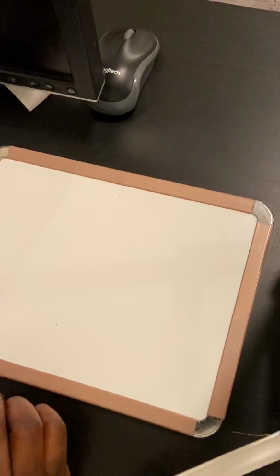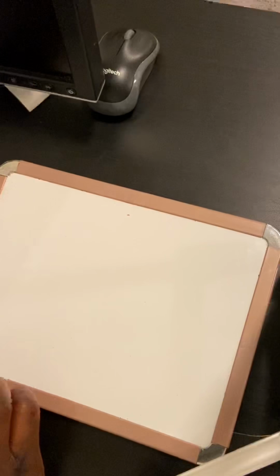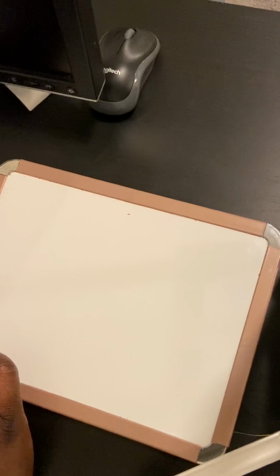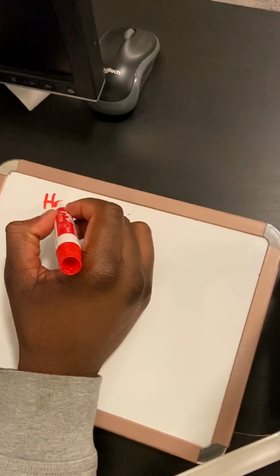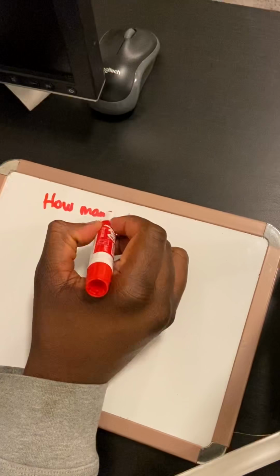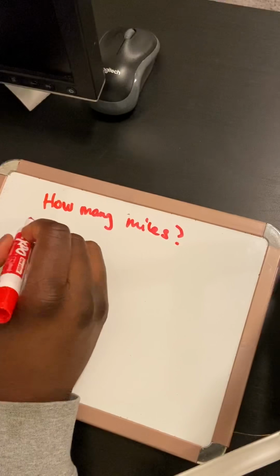This one is not multiple choice. So let's go ahead and read the question. Mike took a taxi from his home to the airport. The taxi driver charged an initial fee of $6 plus $3 per mile. The total fare was $24, not including the tip. How many miles did Mike travel by taxi? So we're looking for how many miles. Let's write down the information that we got.